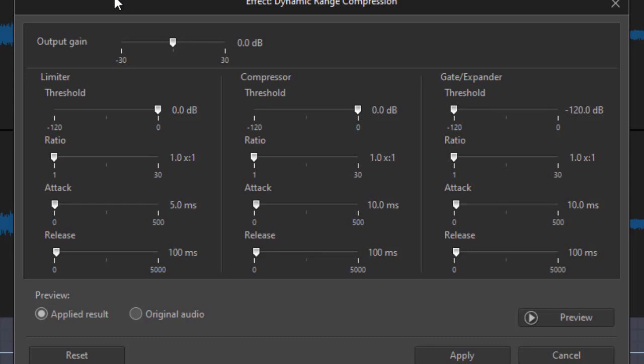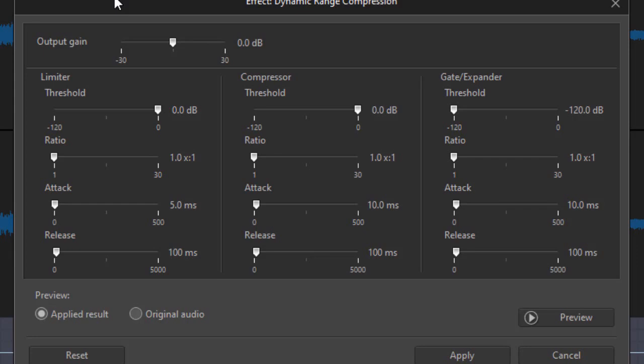Most people simply stick with the middle box, which is the compressor, which deals with medium-level signals. And we have the same four sliders. The one that I'm not sure how I would use very often is the gate or expander on the right side, which uses the same tools, basically not to reduce the difference between intensity signals, but to magnify it.